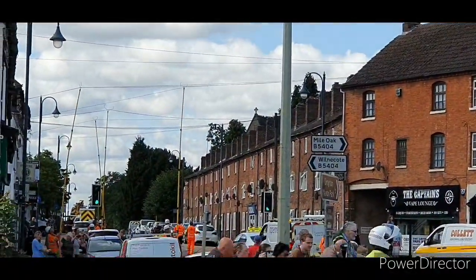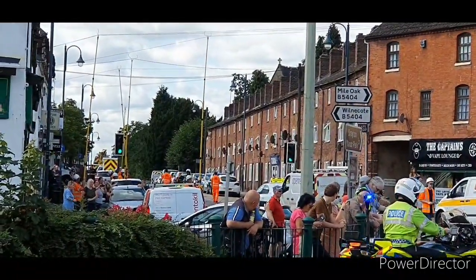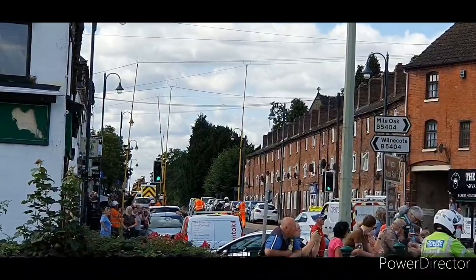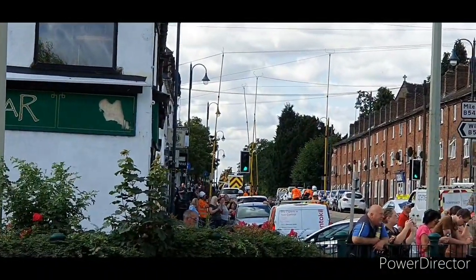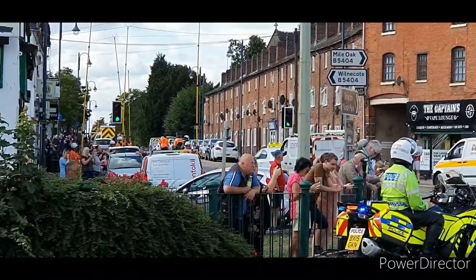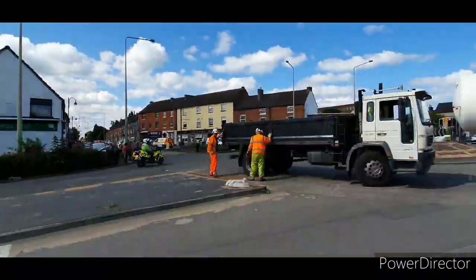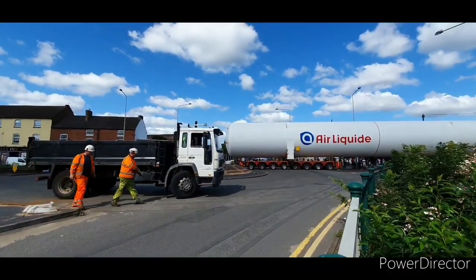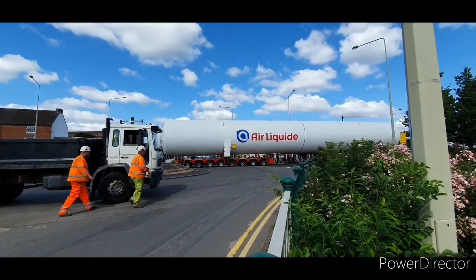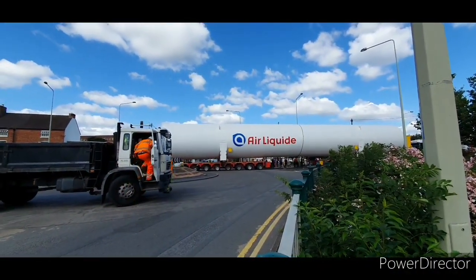Coppers on bikes. Oh, see them yellow things? That's for getting telephone lines and electric lines and things. I think they're telephone lines. They're basically holding them up. I've seen this before. So they're holding them up so that they can get underneath, because obviously they're going to be too low. They've had to do it with bridges and all sorts of things. Not bridges. Can't hold the bridge up. Other things anyway, like trees and stuff. As I say, they've had to move loads of stuff out of the way.